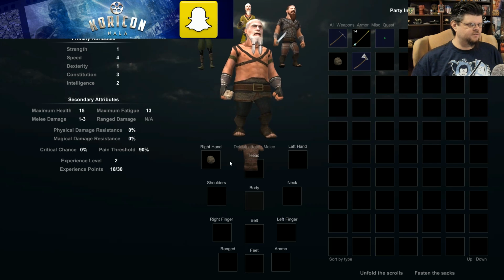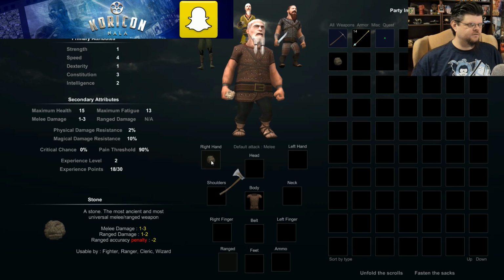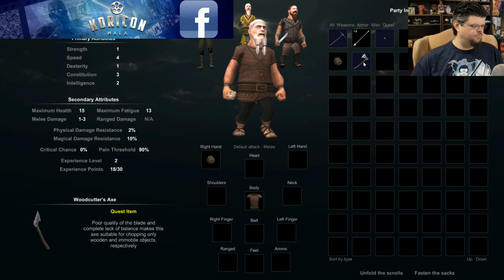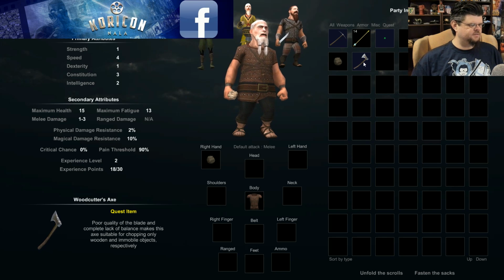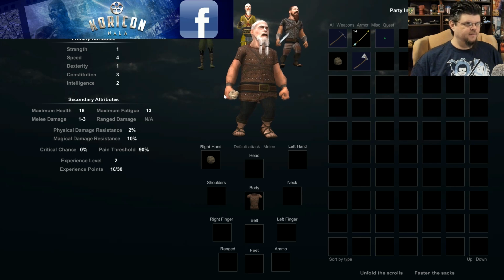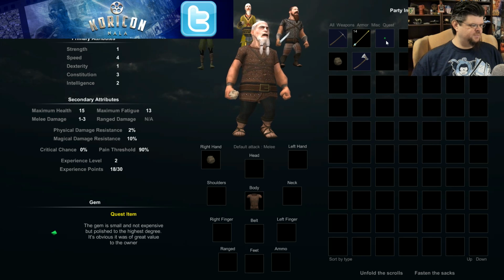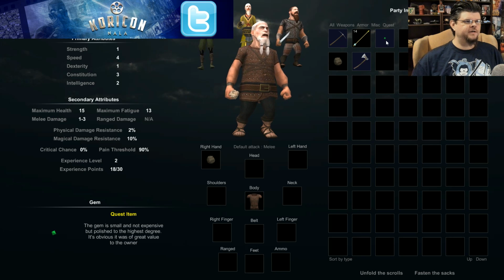Nice. Maybe I can give this to this guy. Can I give him an axe? No. Poor quality. Complete lack of base balance makes this axe suitable for chopping wood only. Okay. This gem is small, not expensive, but polished. So I don't know what I'm going to do with that.